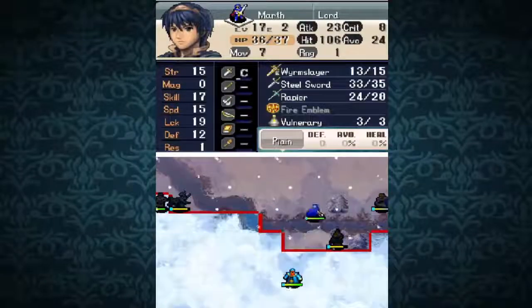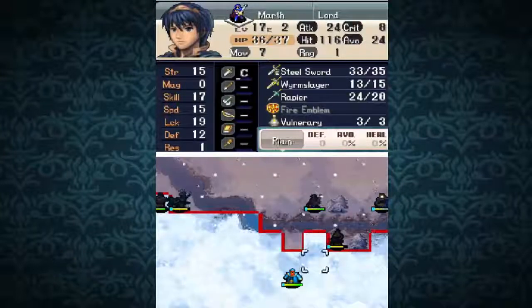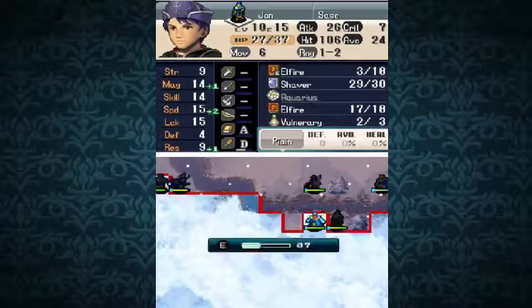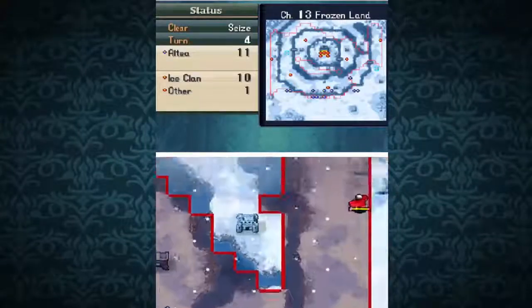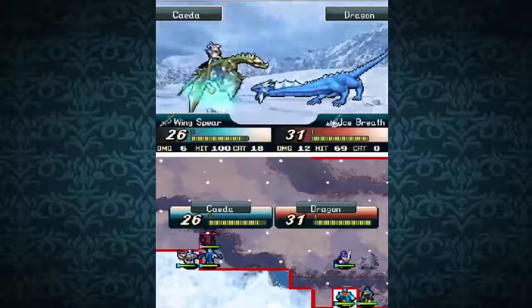I move Marth across the river, he's gonna be okay. So let's put the steel sword in wait. Then I can have Etzel come over and heal me. Fine, yeah, Gordon. Alright, so the thief got away, but that's fine. We killed one of them.